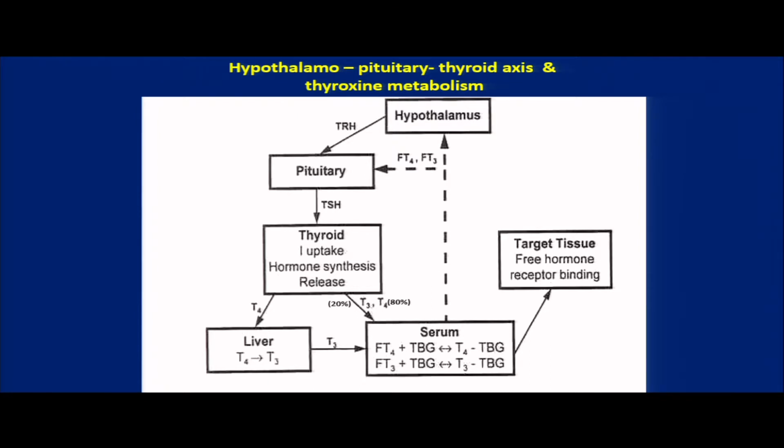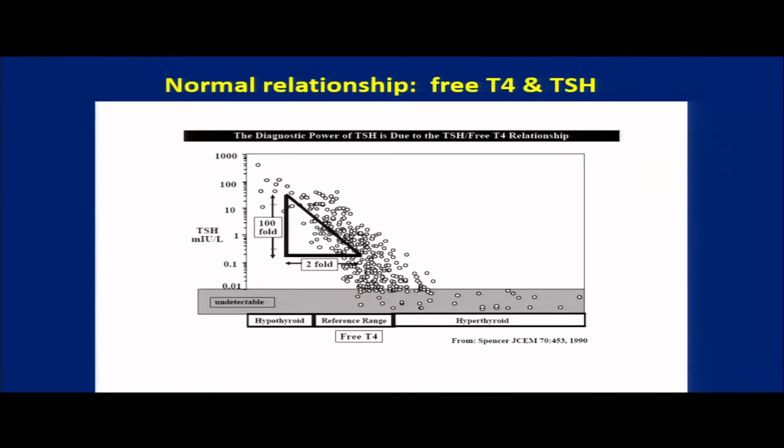One point which we always probably overlook is this. This slide is the most important slide to interpret thyroid tests. You can see here this negative feedback mechanism has a very unique quantitative relationship, which is called a negative logarithmic relationship. Even within the reference range of the lab, if the T4 drops from a higher normal to a lower normal value, you can have the TSH jumping several fold. So it is not just an increase under negative feedback; it is a logarithmic or exponential increase that you should remember whenever you interpret thyroid tests. If this is caught well, then most of the cases which I will be running through along with you will not be too difficult to understand.